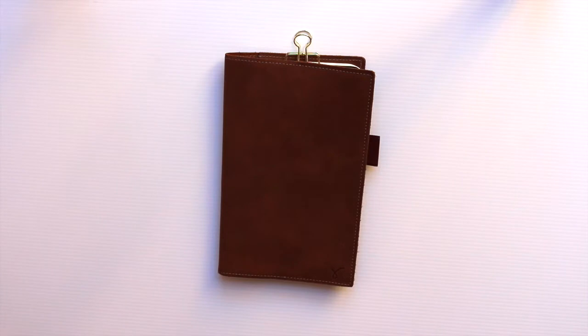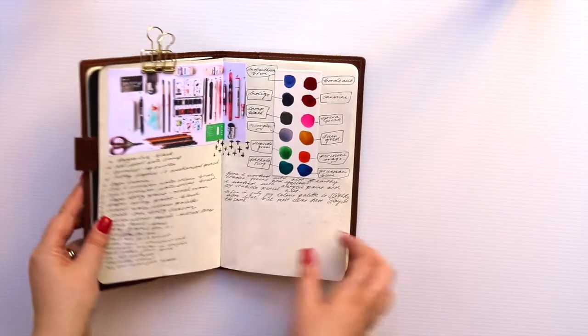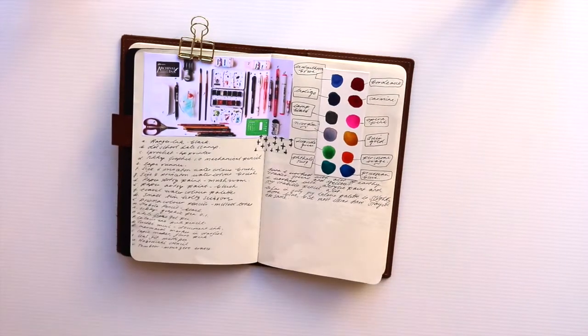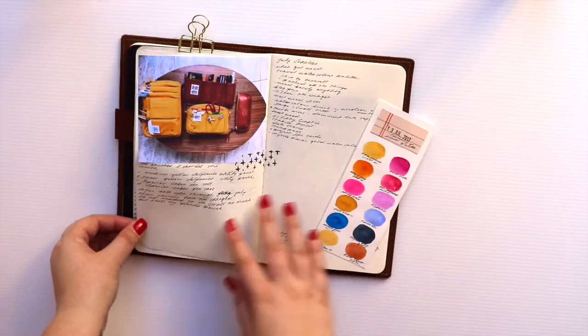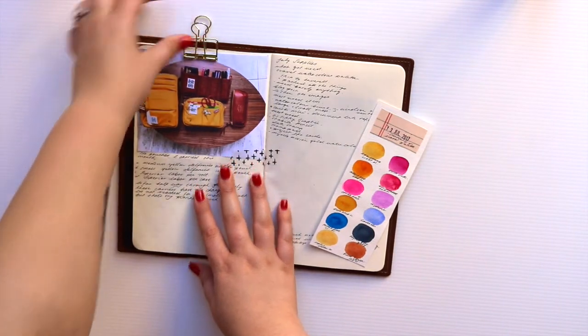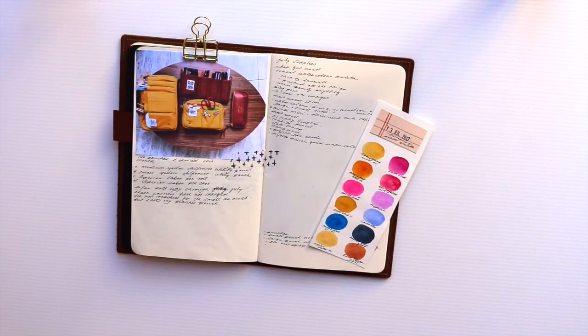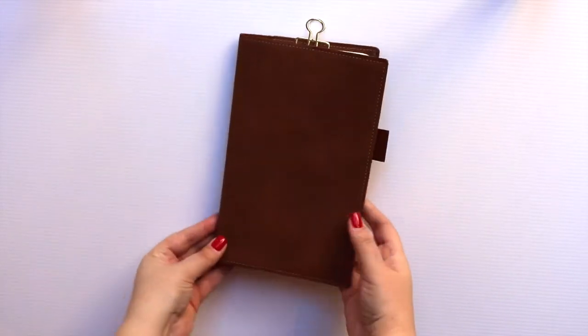July, let me think about all the things I used while in July. This is my Moleskine Folio Cahier made by Rowena, and this is where I'm putting my notes for things that I have used in the month of July and also in the month of June. Just taking notes and taking stock of what I actually use. So when it all comes down to it, what can I possibly get by?